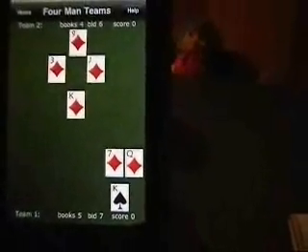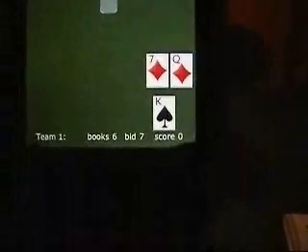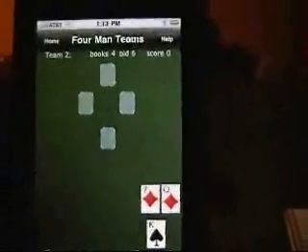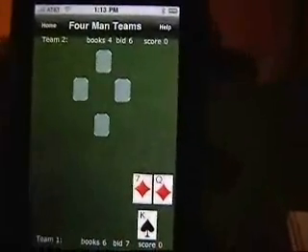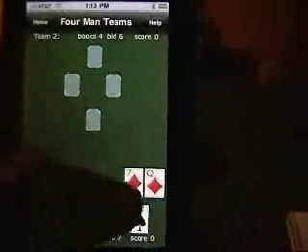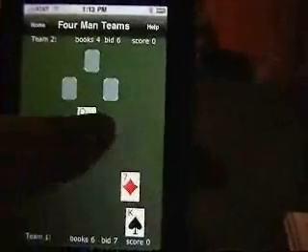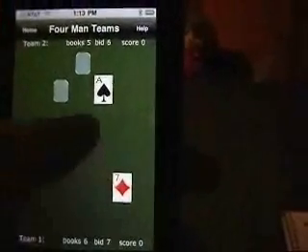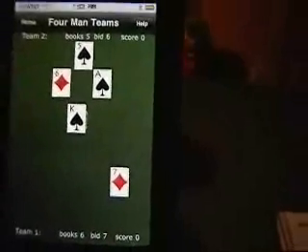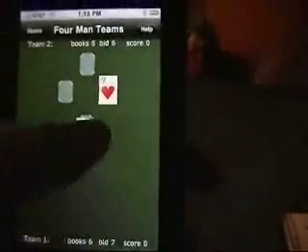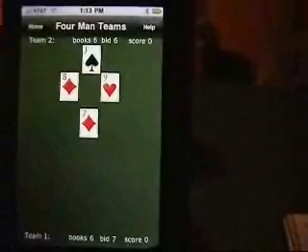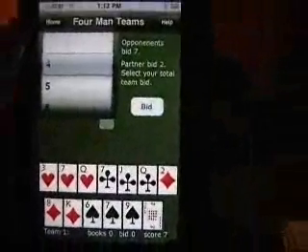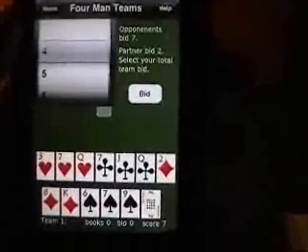So you see, I don't know if you can see at the bottom, my team has 6 books. We bid 7, which means that we need 1 more to make our bid. So if we get our 7 books, then great, we get 70 points. If not, and we may not, okay, we just made it. Okay, so now we've got a feel for how the game actually plays. So now we can talk really quickly about bidding.